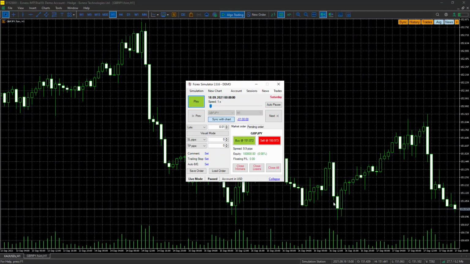Now that we've got the Soft4FX Forex Simulator installed and ready to go, let me quickly show you how to make your charts look pretty and clean by customizing their layouts. Right now, our price chart is still rocking the default plain and boring black and green MetaTrader look. And since we're going to be analyzing lots of price action as we go about testing the validity of our trading edge, it won't be a bad idea to have our charts looking clean and easy on the eyes.